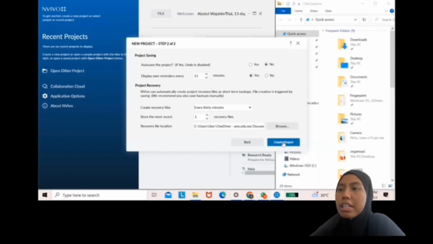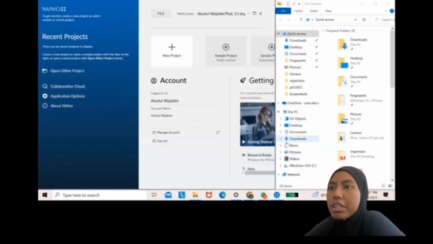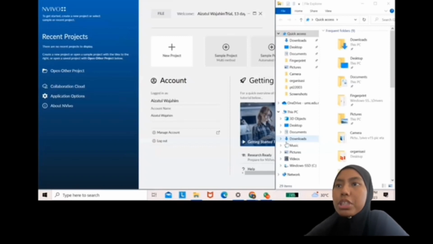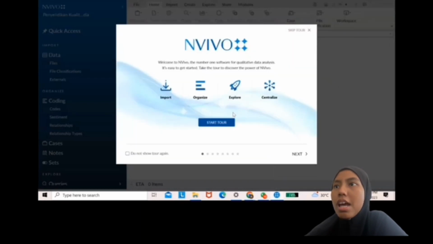Next, and you can click next, and it will bring you to the NVivo project, and you will select like this. It auto sets the project, absolutely yes. And then you can set by your own, create recovery file and store the most recent, and after that you can click on create project, then go to selection of new project, and ta-da, it brings you to this appearance.